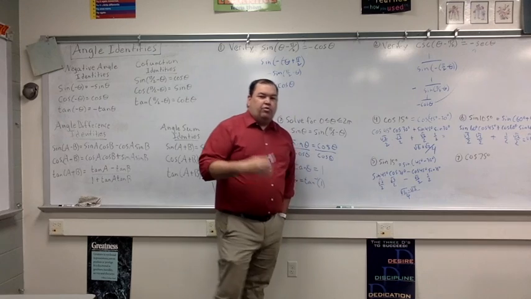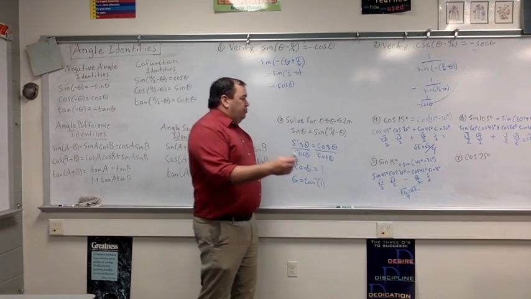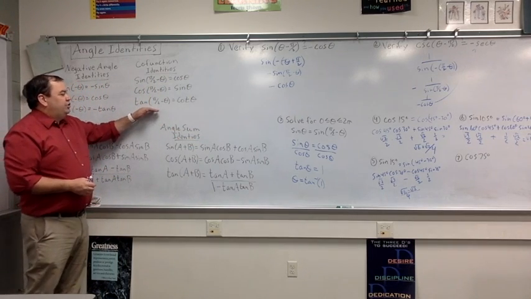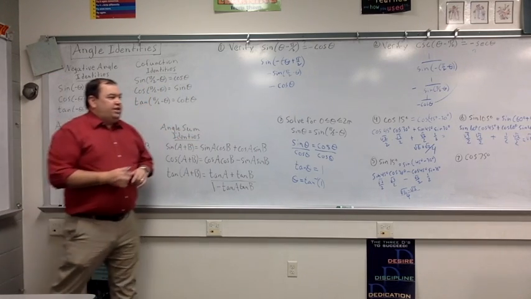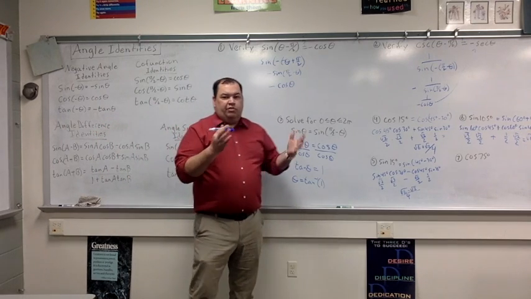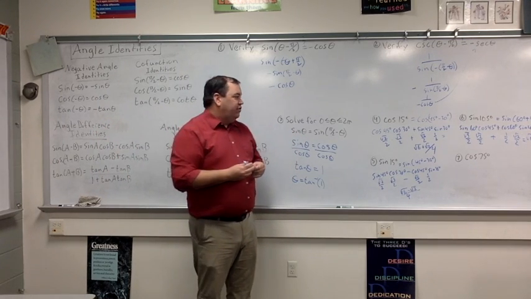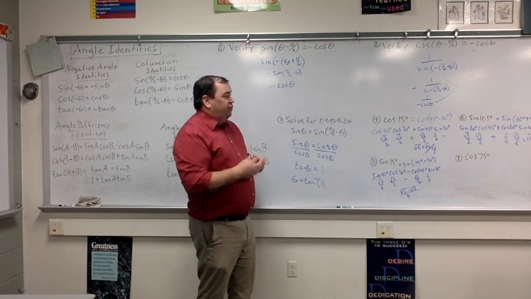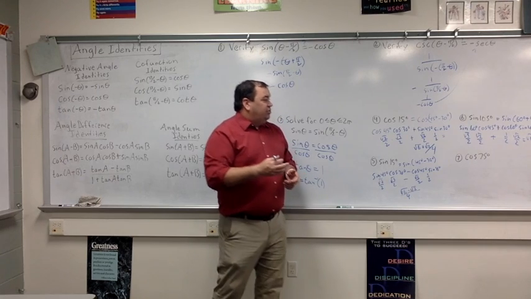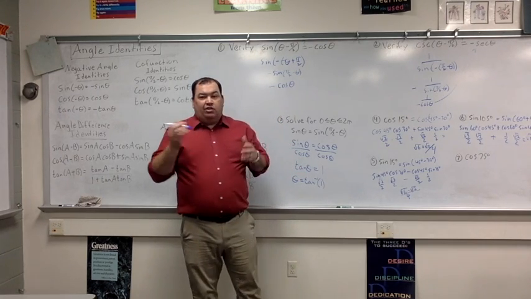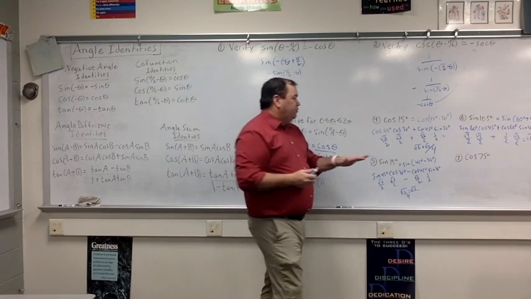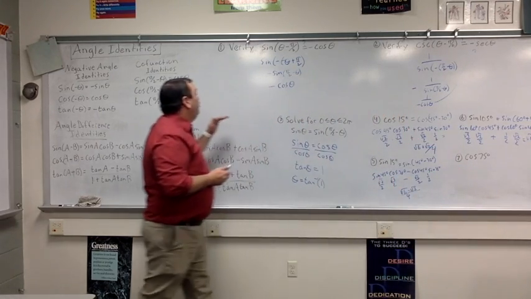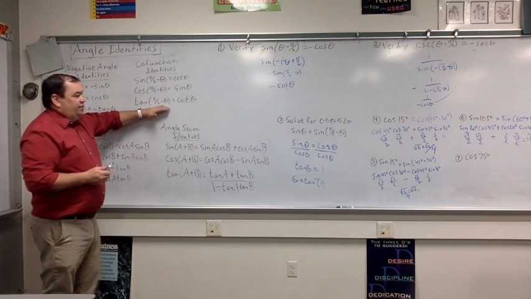Now I can keep going through this and figuring this out, but there's something to be said for these cofunction identities. For number 7 up here, I could certainly use 30 and 45. They would add to 75. I could maybe do a difference and take 105 that I just came up with and subtract off 45. I could get there. There's other things that I can do. But I'm going to take this one step further, and I'm going to use this cofunction identity idea.